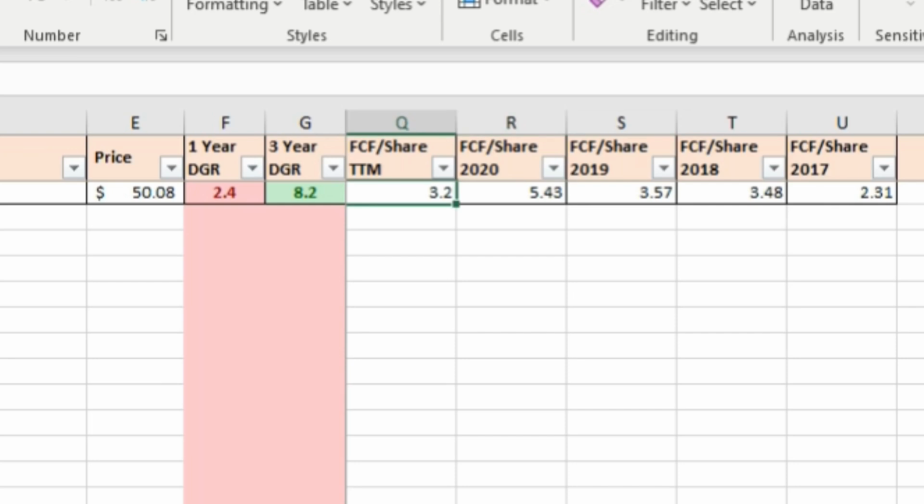I pulled the trigger on owning Altria because of that consistent free cash flow growth. In the future, if it does pop above 100% and it stays there for more than 1 year, I'm probably going to get rid of it because I want to avoid a dividend cut. Altria is such a dividend powerhouse because they always keep raising their dividend. But if at some point it becomes economically not feasible to do so, it's going to make a major cut in the dividend.